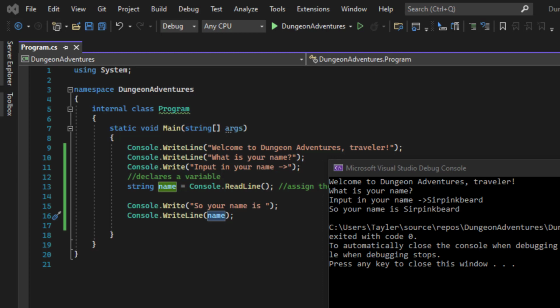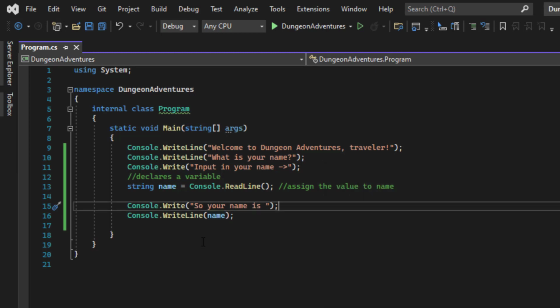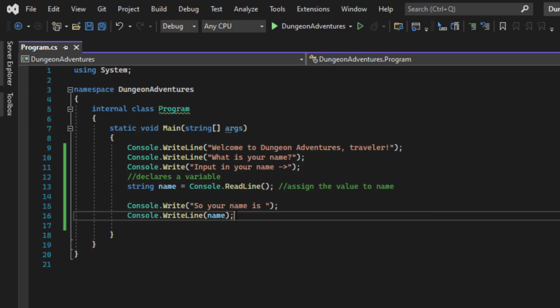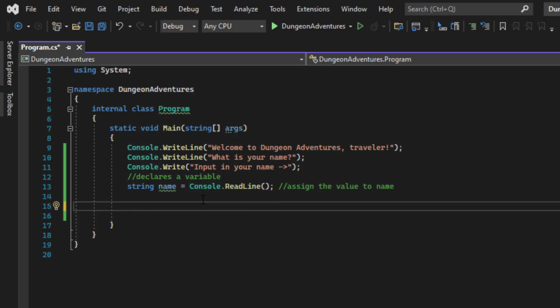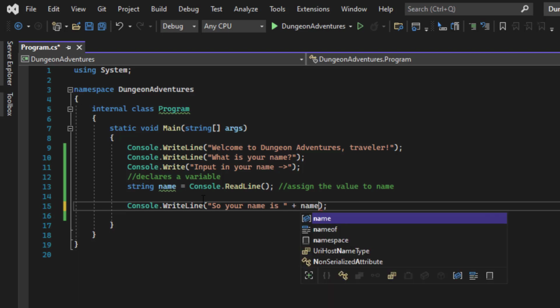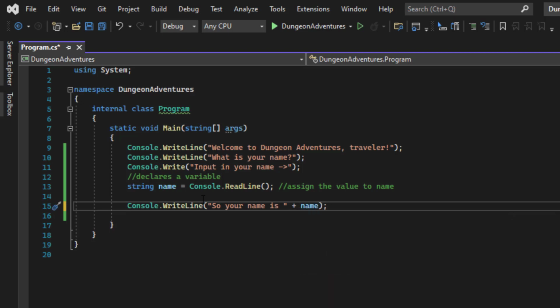So let's refactor or clean up this code and talk about some of the cool things that we can do with strings to help us write less code. Instead of using 2 calls to print the name, let's turn that into one WriteLine command to print the confirmation and name using something called string concatenation. Basically, string concatenation means that you can combine 2 or more strings by using the plus symbol, which means that I can type this and then add a plus symbol and the variable name, and when it gets printed to the console, the string literal and the value of name will be printed to the screen together.